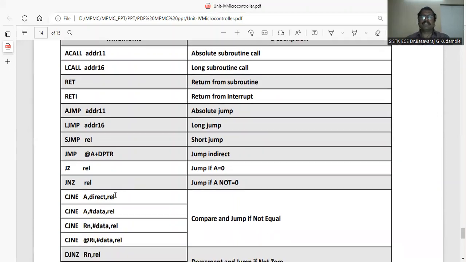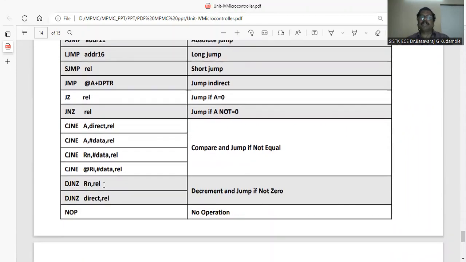Then jump to the address specified. Here are the conditional jumps: JZ, if the zero flag is 1, that is the content of A is 0, it will jump to the specified label. JNZ, jump if not equal to 0. Then compare the content of A and the content of a memory location, and flags are affected: is A greater than the content of this memory location, or less than, or equal? The corresponding flags will change. Depending upon the flags, we can judge which number is greater, less or equal between two numbers.